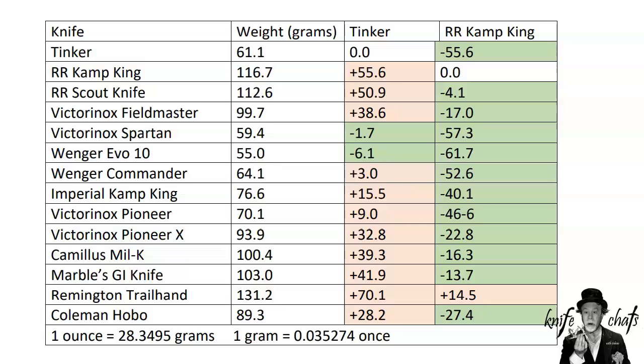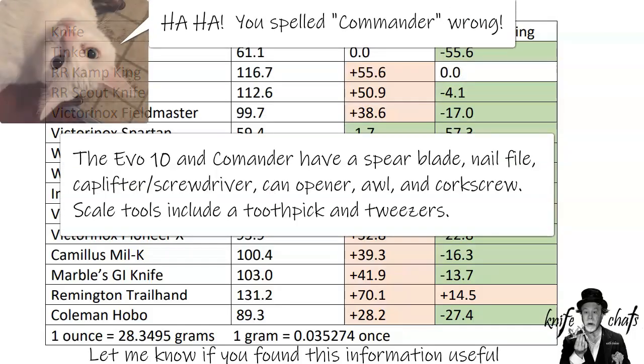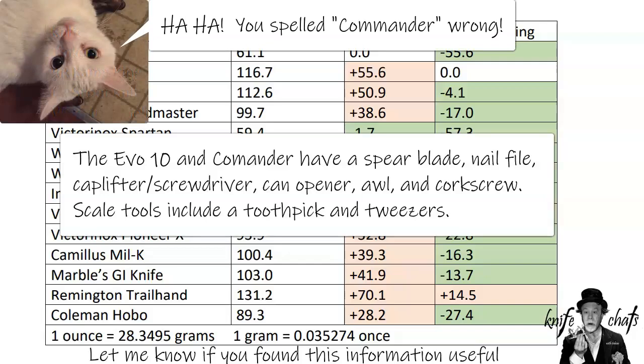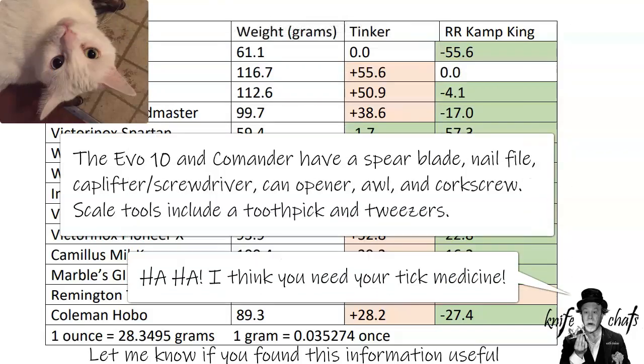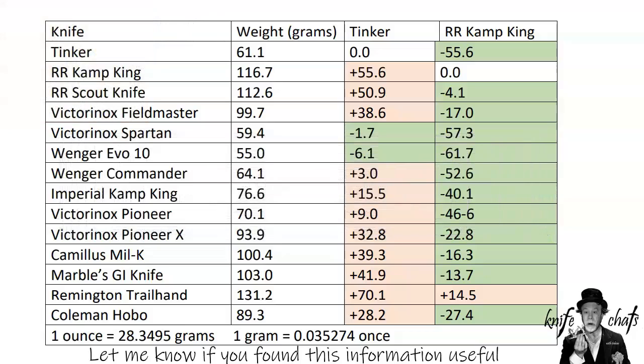But what really surprised me was the weight of the Wenger Evo 10 and the Wenger Commander. Now, the Commander was a knife that was made back in the 1960s. The Wenger Evo 10 is a much newer knife made sometime after 2010. And you notice the weight differences. And these knives have basically the same tools as the Victorinox Spartan, except they're built on an 85mm frame, so it's a smaller knife. And it has a nail file instead of a small blade. But obviously a lighter weight knife than the Tinker. Well, the Wenger Evo 10 was lighter than the Tinker.